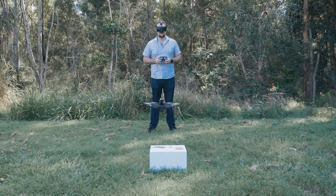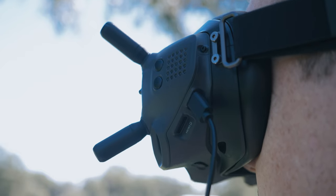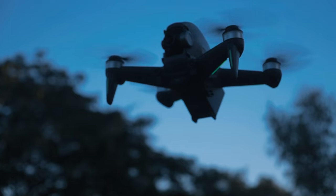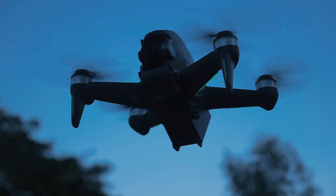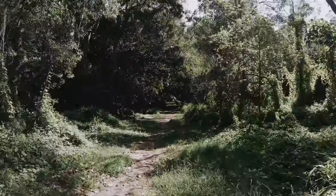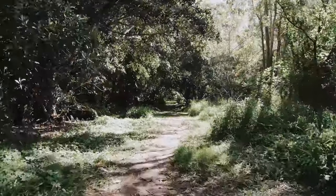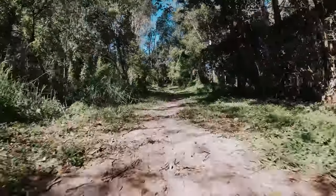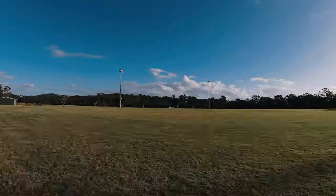Those cinematic drones are obviously geared more toward what you're looking for, but what's really cool about something this unique is that a lot of drone shots have become quite predictable and stagnant — everyone knows what a drone shot looks like now. FPV is still a relatively new thing to the mainstream. Looking at the footage overlapped here, I really like those low banking shots near the grass, and those fast shots going up that dirt trail close to the ground — that's really unique and you can't get the exact same feel from a cinematic drone.